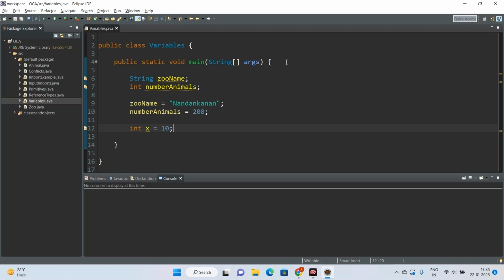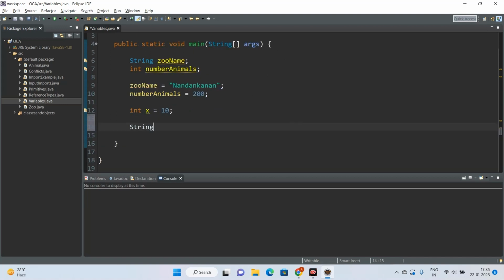Okay, how many variables do you think are declared in this particular example that I'm going to give you? Try to figure it out. For example, I'm just going to say string s1 and s2, right? I'm going to do this, and string s3 equals to, for example, yes, and s4 equals to, for example, no. Okay, so 4 string variables in this case, right? If you guessed 4, then you are very correct. So 4 string variables were declared, s1, s2, s3 and s4.